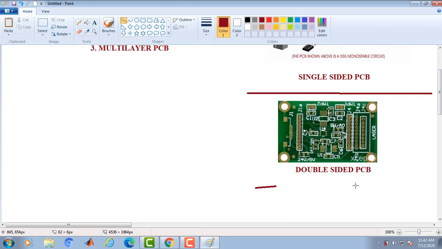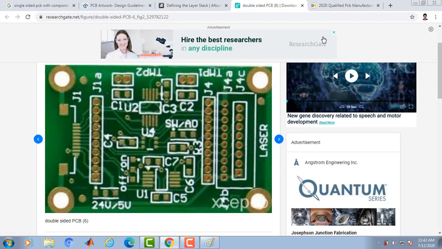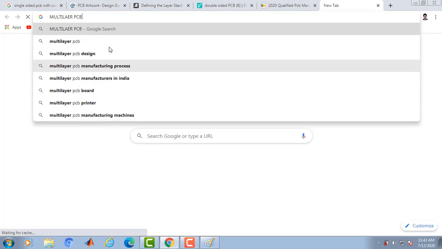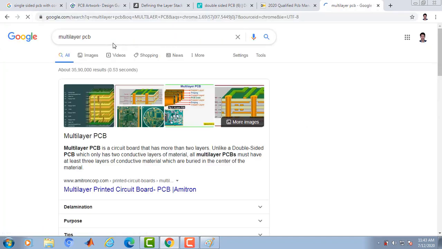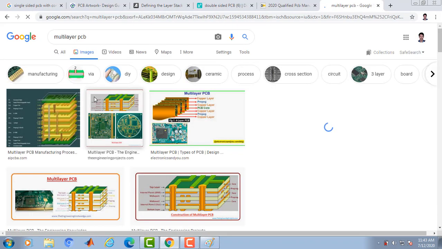Now let's understand the multi-layered PCB. In multi-layered PCB, the components are also placed in between the layers of the boards. So from this image you can get some idea about the multi-layer PCB.